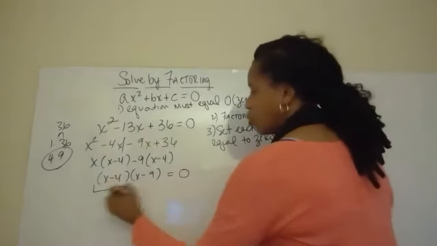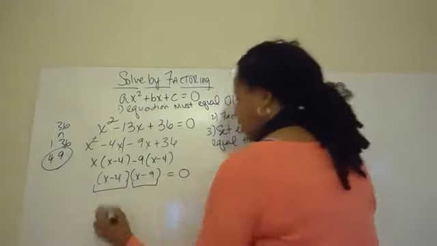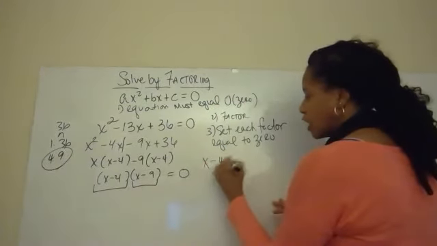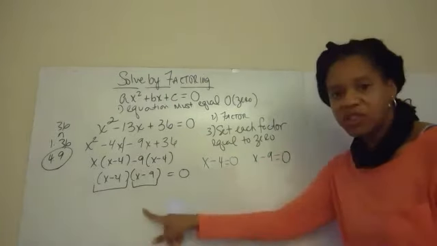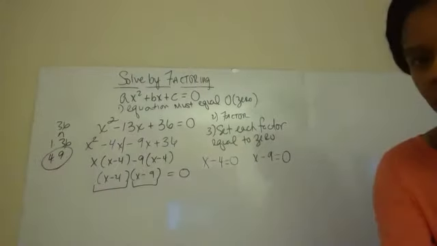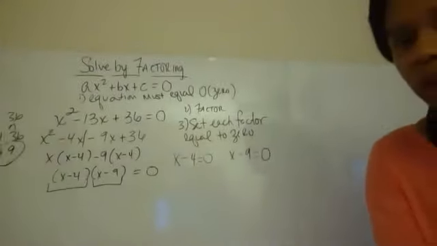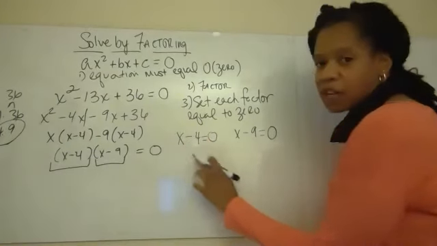So you have 2. You're going to create 2 new problems. So you have x minus 4 equals 0, and we're going to have x minus 9 equals 0. So we just set each one equal to 0. All right. And so when we do that, now we have equations that we know how to work, because we know how to solve for these x's that don't have variables on them. Exponents. X minus 4 equals 0.